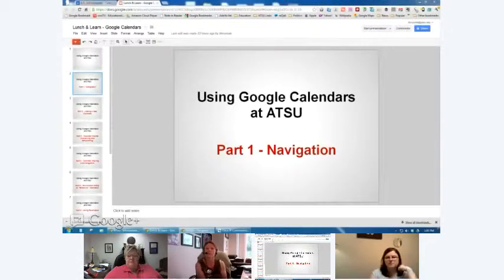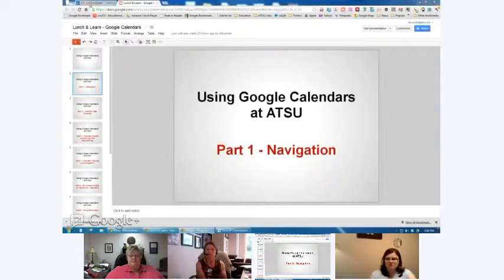So part one, navigation. I think the first thing that we're going to go through is just simple, and I've kind of tried to break things up into 10 parts. The first 3 are pretty basic. Then the second 3 are a little bit more advanced, maybe not quite advanced, but things that maybe everyone doesn't use or doesn't need to know right off the bat. And then the last 3 are a little bit more advanced tips and tools that we can use.